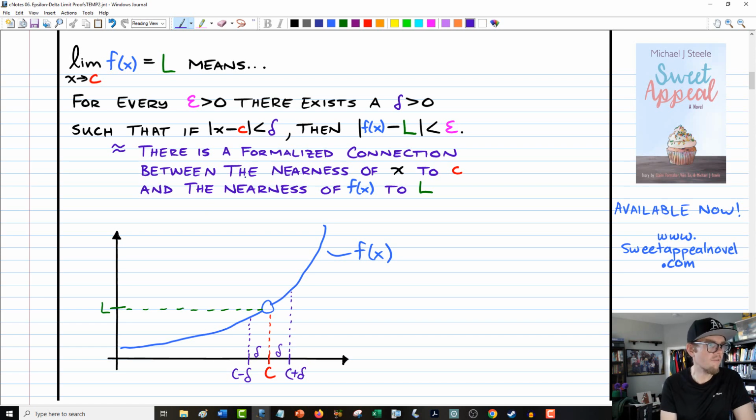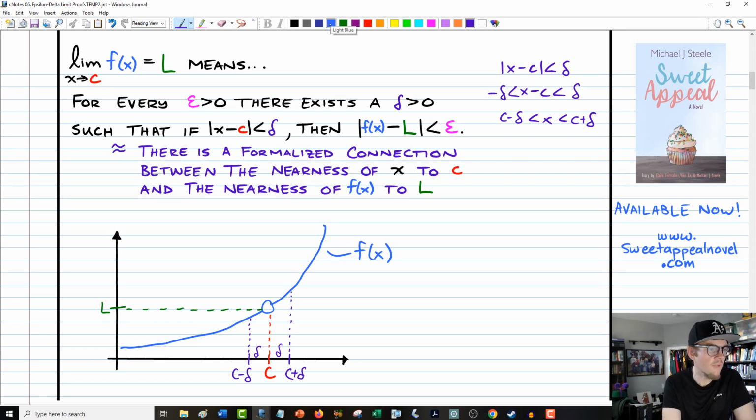So according to this, if our x values are within that range, and by the way, maybe it's worth pointing out that if you have the absolute value of x minus c is less than delta, that's the same thing as saying x minus c is less than delta, but also greater than negative delta, which is where c minus delta less than x less than c plus delta comes from. So just FYI, that's why our interval down there is what you see.